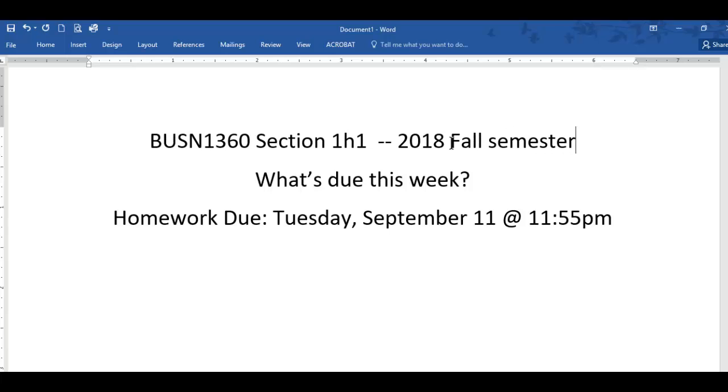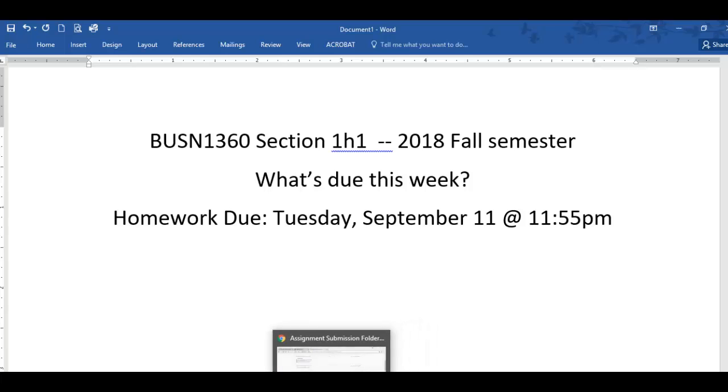I've received an email wondering what's due this week, what exactly we are supposed to do, so I wanted to make sure that we're all on the same page. We did talk about this the first day of class. At the end of class, I was reminding you of this. And our class this past week should have really helped you get started on this. But I just want to make sure that we're real clear on what we're supposed to do. So that's the purpose of this video.